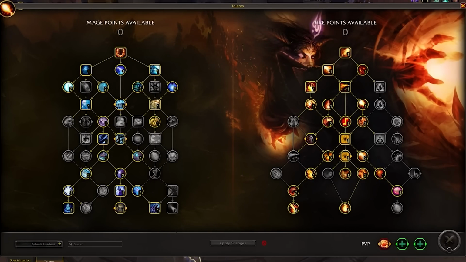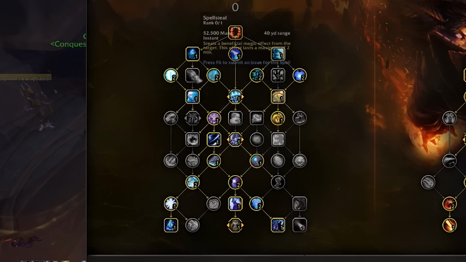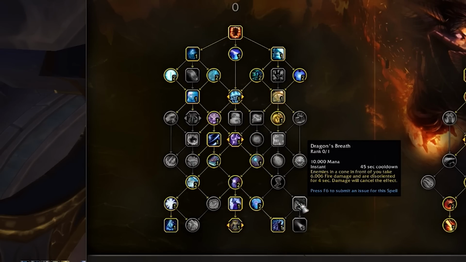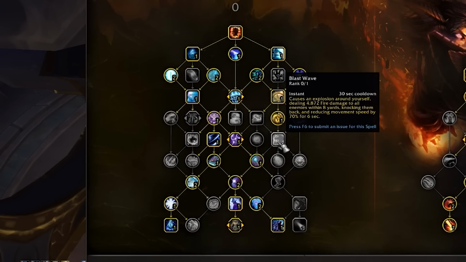That being said, the only real changes you make are to the utility talents over here on the left side on the mage tree. So that's going to be stuff like picking up Spellsteal, maybe picking up Remove Curse if you need to be able to remove curses. Also, Dragon's Breath, very, very good in Mythic Plus, obviously. Stuff like Blast Wave, also very useful.